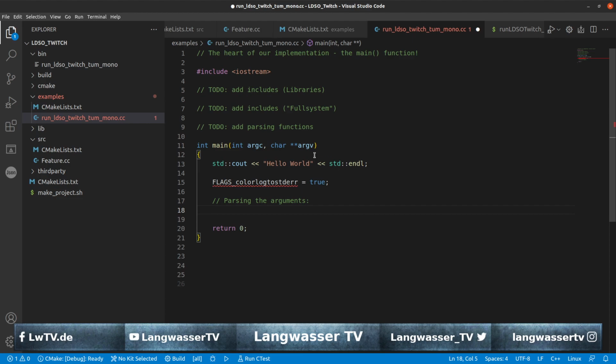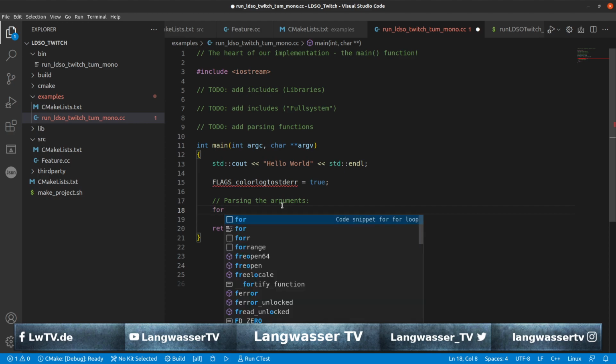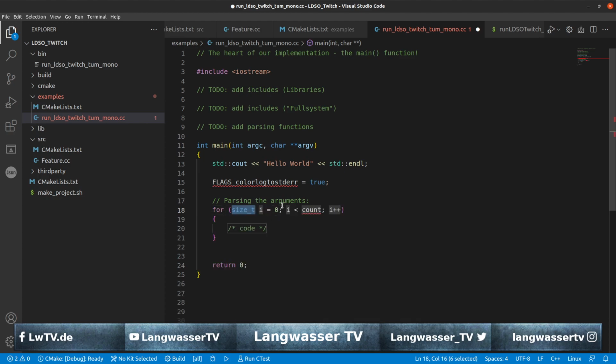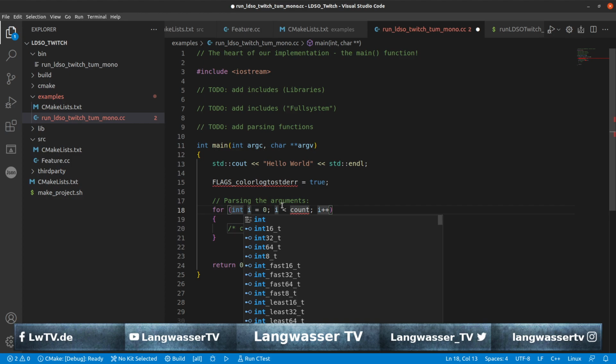So we take our argument value array here, and we loop through that using the argument count. So we write a for loop, and we have this integer here for the argument count. We start by i equals 1. Why?